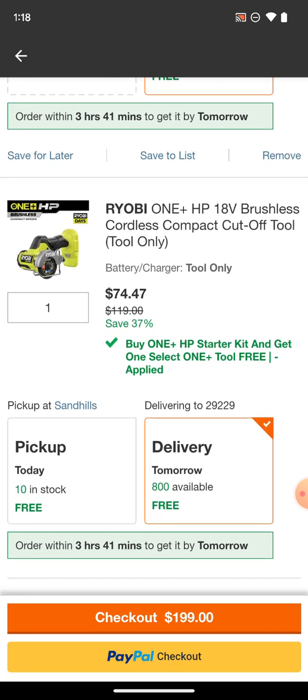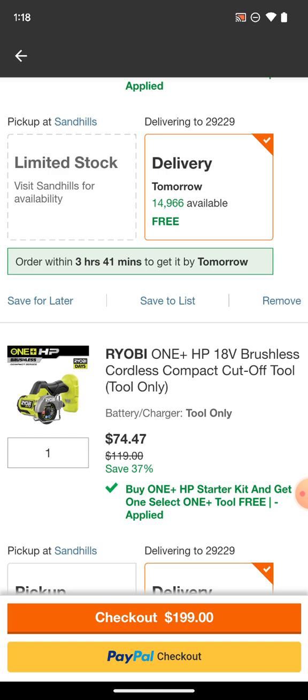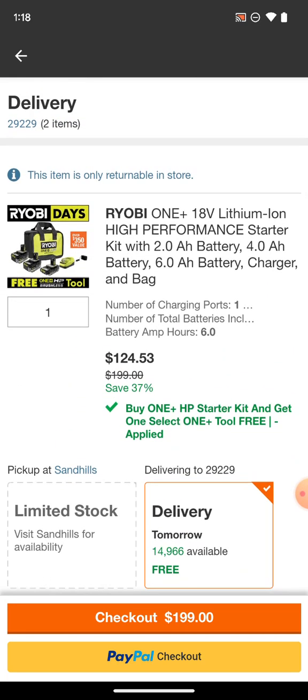But anyway, it's been out for a little while. It was near the beginning when they released the HP line. They kind of released this, and then Ridgid came out with theirs. But yeah, definitely check it out. And again, if you're interested, $74.47 for the tool, $124 for the batteries.